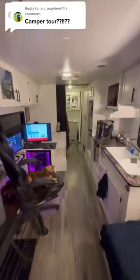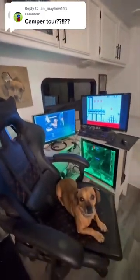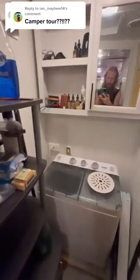Behind it is my office slash gaming computer. Painting the inside and putting new floors down made a huge improvement on the looks of the place. The old fridge didn't work, so I removed it and installed a coffee bar instead. Since I use an outhouse, I didn't need a vanity in the bathroom, so I removed that and installed a portable washing machine.